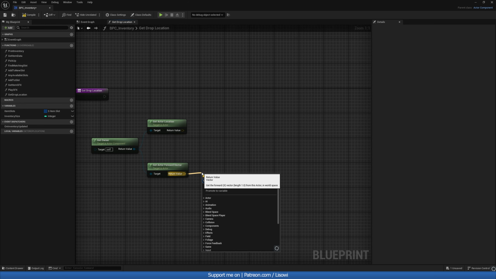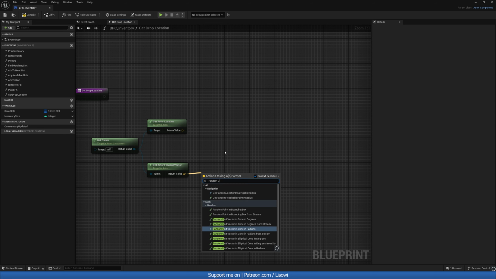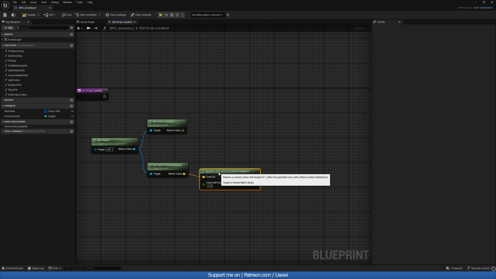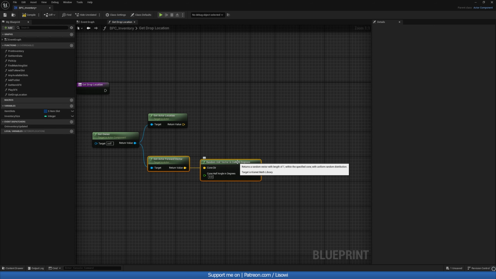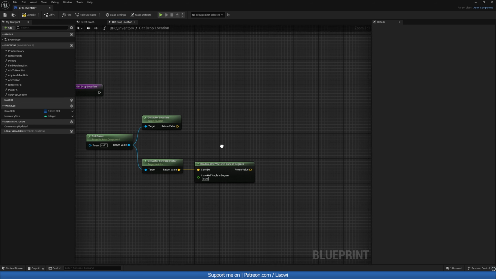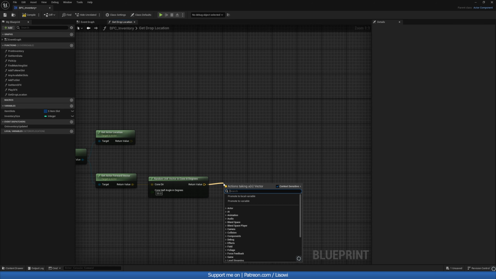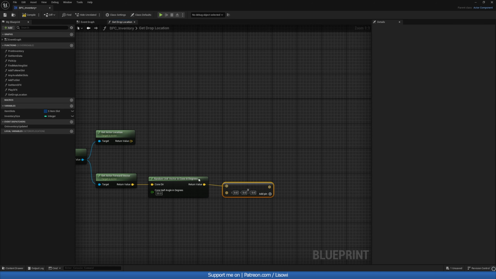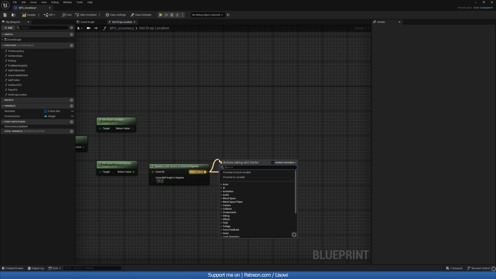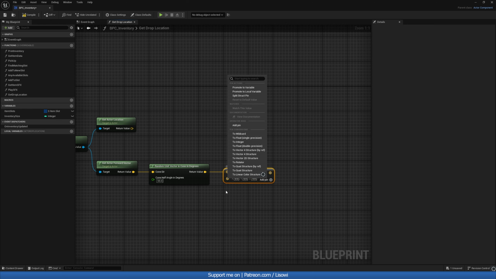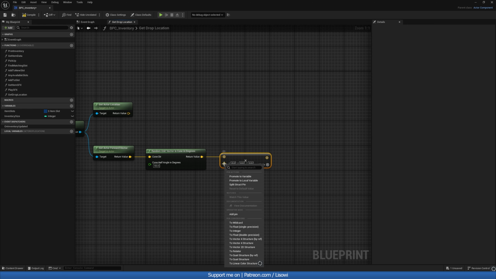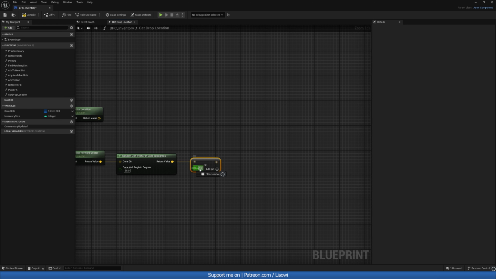So our offset is going to be random unit vector in cone in degrees. Now this is like a cone in front of our player, if you can imagine, and we'll do 55. I find that works quite well for the degrees. So we'll do that cone, and we'll multiply the vector by a float. So right click on this little pin and do either single precision or double precision float. Doesn't really matter. Now for this value, I'll do 100.